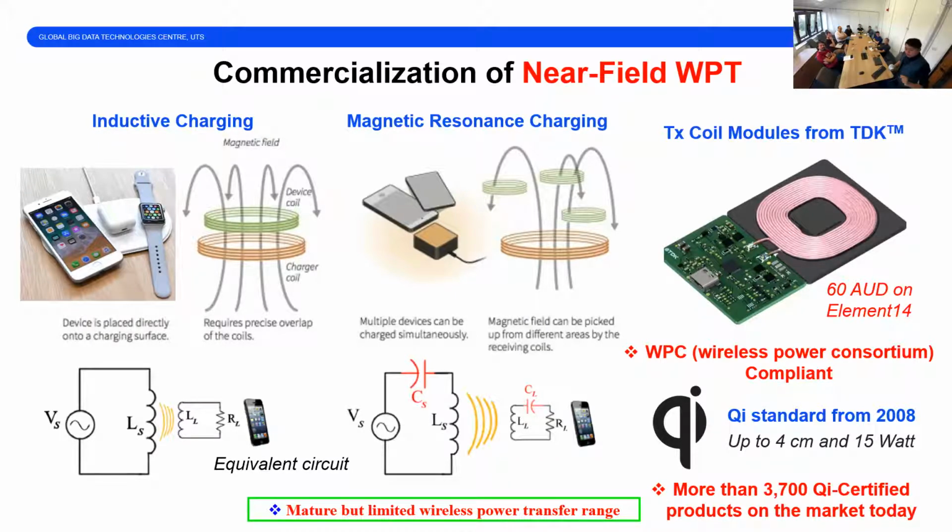But the one problem of this technology is that the distance is very short. And also you have to place the axes of the two coils precisely. If you miss a little bit, so they are not co-axial, the charging will break up. So the distance is very limited. And this technology is also a mature technology. You can easily buy a design module from Element 14 for only about 16 Australian dollars, so you can do some experiments and development based on the kit. It's very cheap. So it's a successful commercial product.